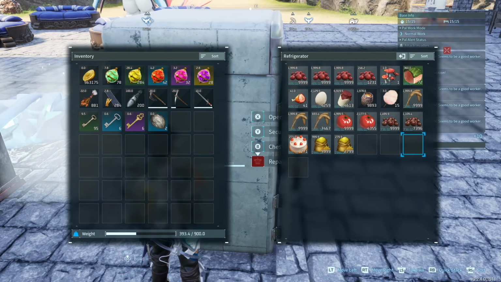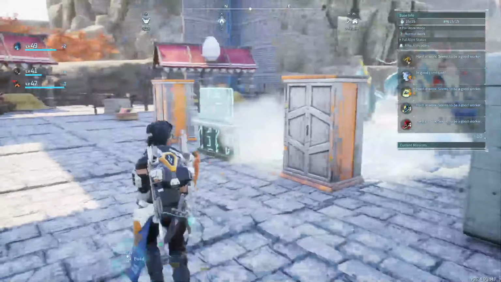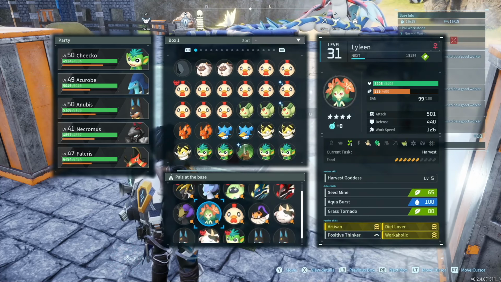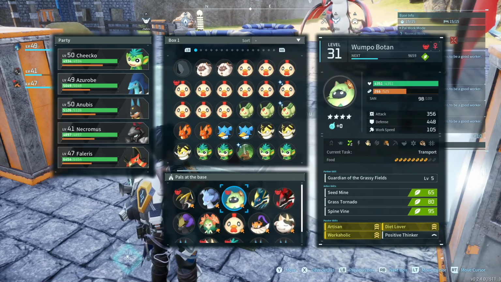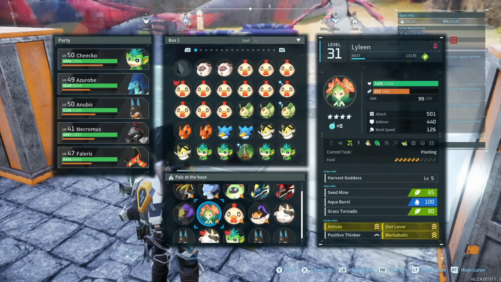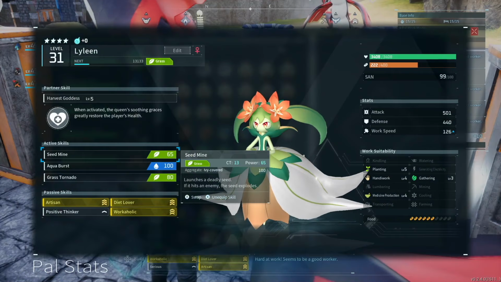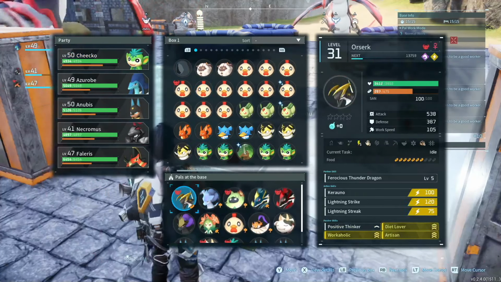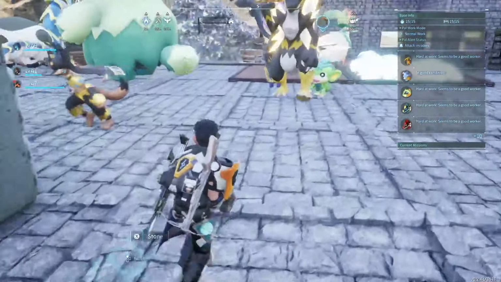If you want a breeding station, this is probably a setup you may look into using, because some pals such as Orzerk, Wumpo Botan, and Lylene can also do multiple things. If Wumpo Botan is not transporting stuff, it can also plant stuff for you. Even though it's only level 2, it provides great use when it's not doing its primary task, which is transporting. Likewise with Lylene, if it's not going crazy with the level 5 planting, it can also help us gather the plants if some other stations are finished. And same with Orzerk, if it's not producing electricity, it can help us transport goods, which is a big part of our base's functionality.